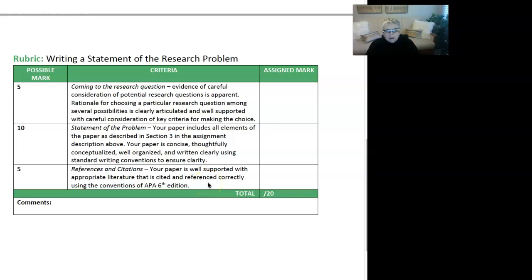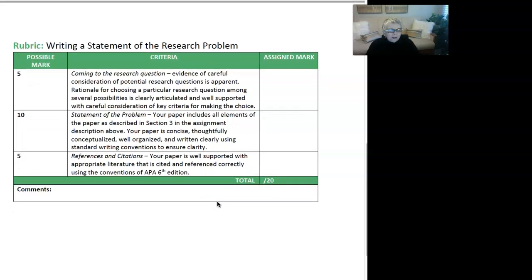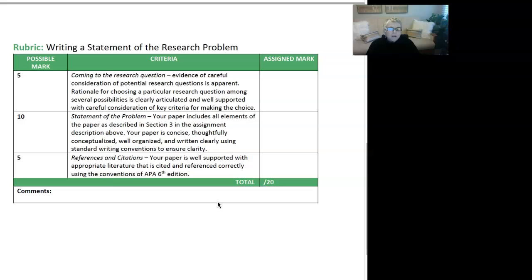Now, when I'm marking this paper, when I'm marking any paper that you do, you'll find that I probably do, if necessary, some editing, or I may make some suggestions or ask some questions about why it is that you said it this way, or why it is that you felt that this was important, or whatever. The reason I do that is not to be judgmental. I'm not trying to be cruel in any way, because when we write, it's kind of our heart on our sleeve.